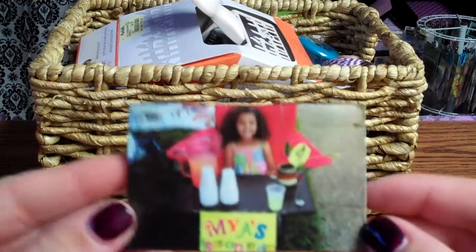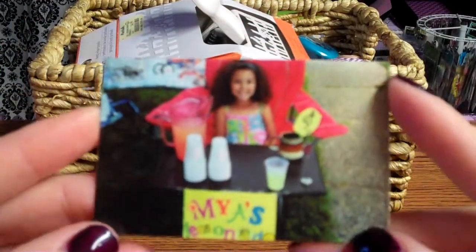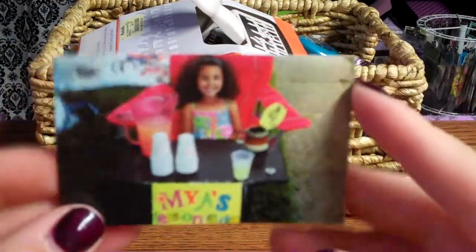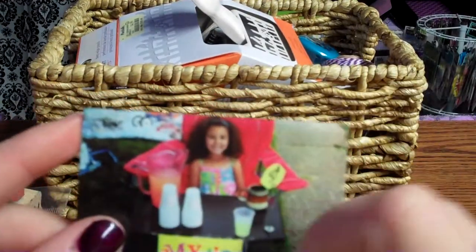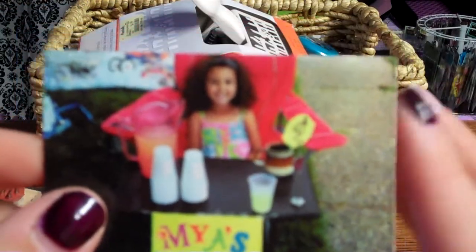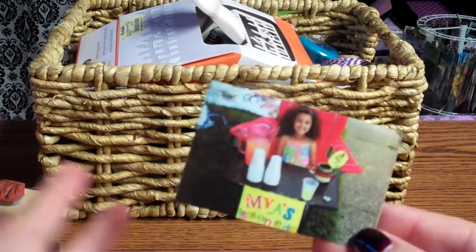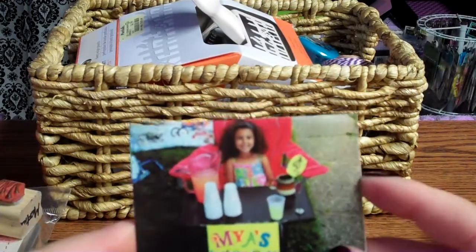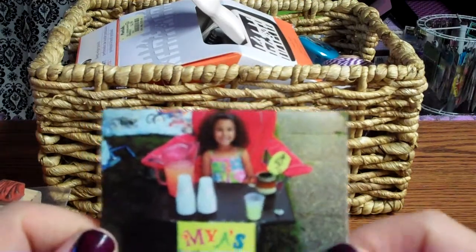This is what they print. This is Maya — it's not focusing well but it prints a decent photo. This was her at her little lemonade stand this summer. The neat thing too is that the back comes off and peels like a sticker, so it's got self-adhesive on it. I just thought this would be neat to add. They say the photos won't fade for a thousand years, they're waterproof — I think they showed someone dip one in a cup and it didn't run. So that's always good to know, and it is nice that it's self-adhesive.